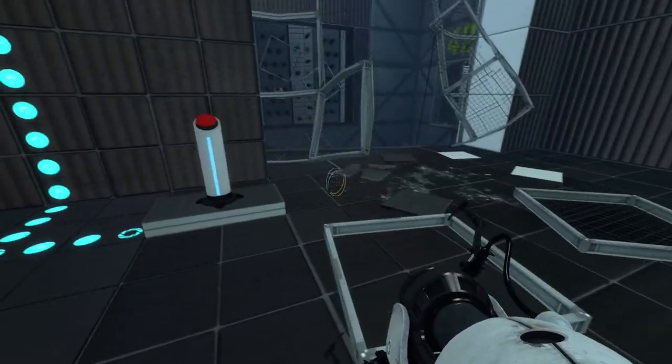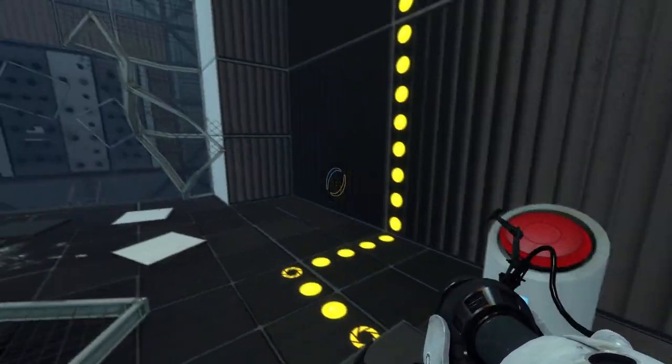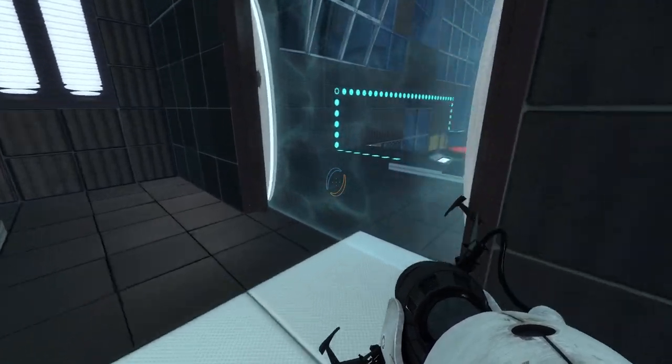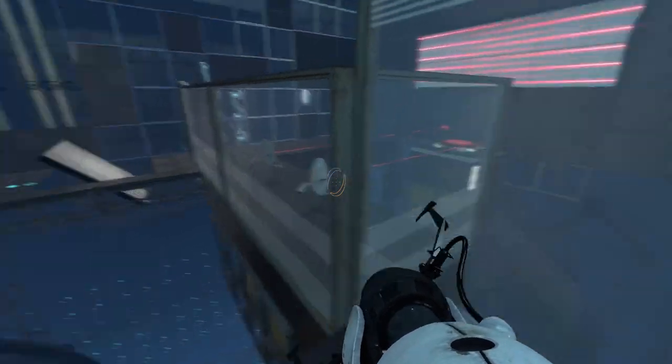We've got a conveyance beam, we've got a button. Button does... gives us a cube. And we also have another button, which will probably give us another cube. We have two cubes. We got two turrets, two cubes. We got a button in here, what do you do? You flip that panel over.